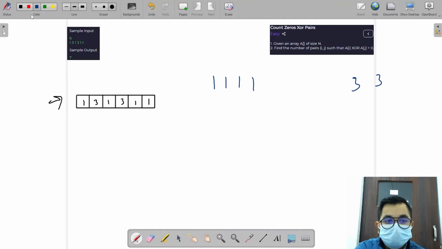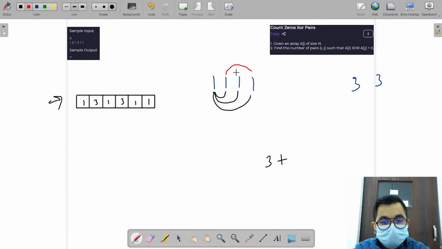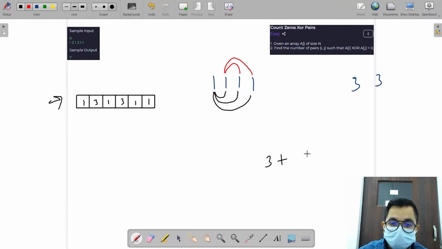Okay, so let's make the pairings. This is my first one. First one is going to make a pair with second, then third, and then fourth. So the first one is going to give me 3 pairs. And the second one is going to pair with the third one, then the fourth one. Oh, sorry, two pairs.